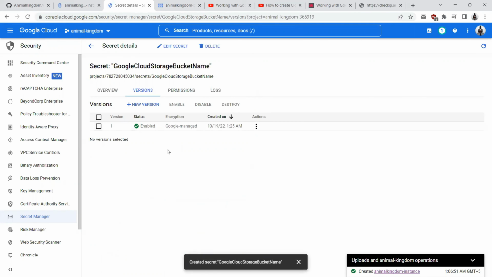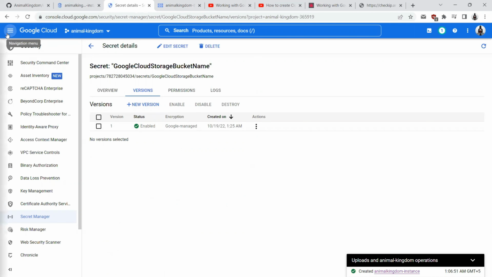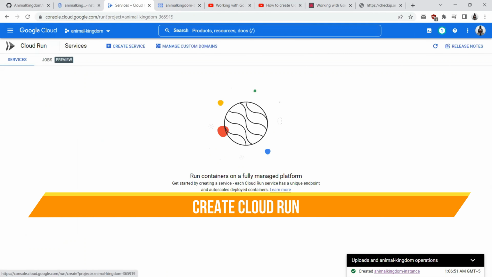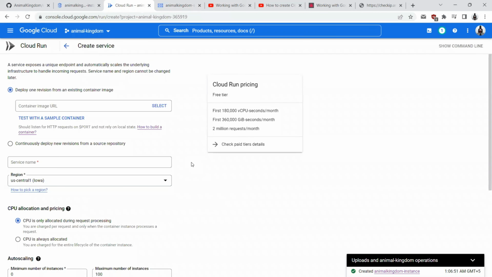All right, with this in place, we'll click on Cloud Run and click on create service. We are about to create a Cloud Run where our application will be deployed, right? There are various ways that you can create this Cloud Run. We will go ahead with continuously deploy new revisions from a source repository, so I'll click this. The other alternative, which is the default selected here, is deploy one revision from an existing container image, right? So if you have a container image that is already available, you can just refer to that container image here.